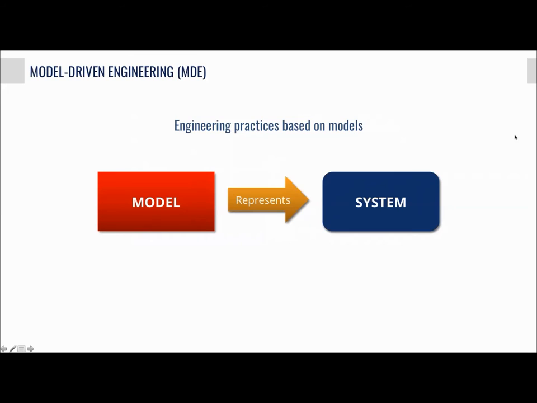Well, sure. We will go a little bit into the meat now. So what is the philosophy behind our approach? Well, the general idea is basically represented here. What we want to do is to describe our software system through a model, through an abstract representation that lets us capture the essential aspects of the system that are relevant for solving our problem. The idea is you design through a model what is relevant for your problem and what represents the system with respect to your concern. This is the idea.